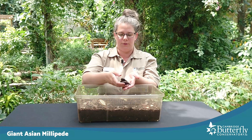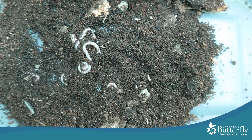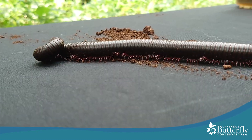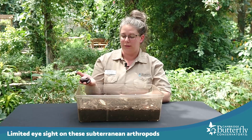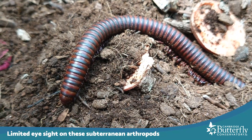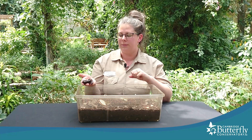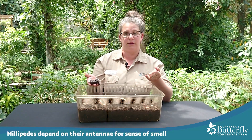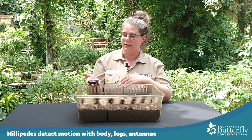So here's one. I'm going to lift it out of the dirt. Now it's curled up at first because as one of their defenses, millipedes will curl up into a tight ball if they're startled. Millipedes are actually very curious creatures — they like to walk around and explore their environment. We think millipedes just kind of see light and dark, maybe a little bit of movement. If you live underground, if you're subterranean for most of your life, you're probably in the dark anyway. So like a lot of other arthropods, millipedes really depend on their sense of smell with their antennae, sense of vibrations and other movements, which they can sense through almost their entire body as well as their legs and their antennae.